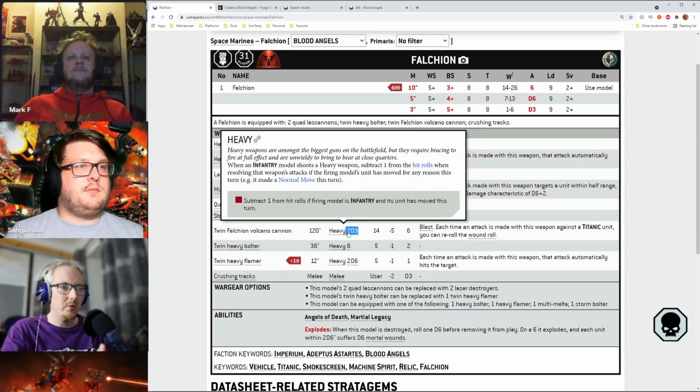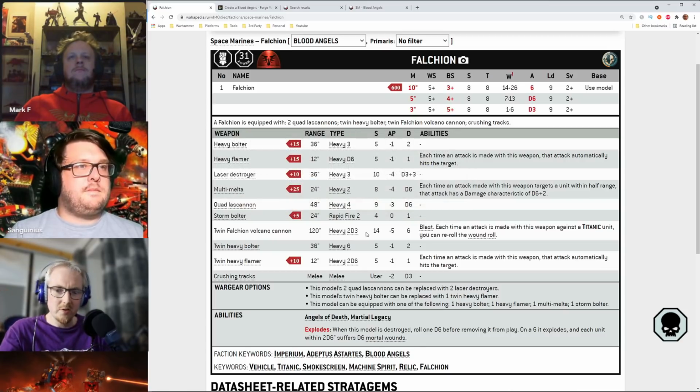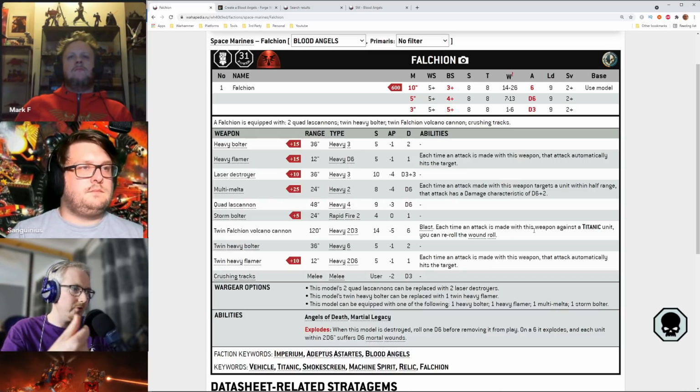The big problem with that is that you have to obviously declare before you roll, so you're never sure if you're going to put the quad las cannons into the same target. Then against Titanic, with this strength 14, -5 AP and flat 6 damage, you can re-roll the wound roll against Titanic units. So it is a Titan killer. It's pretty much designed as a Titan killer.